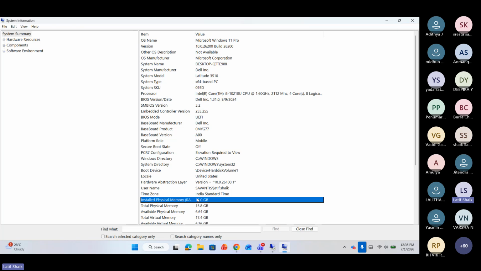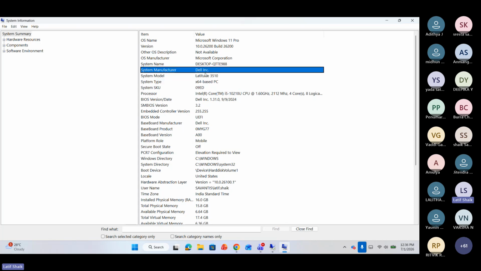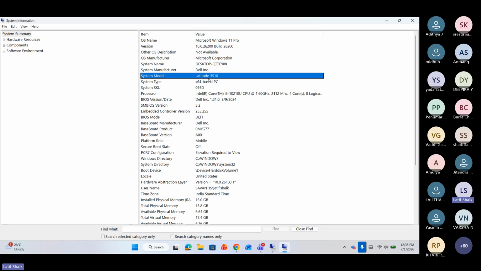Three important things: processor, RAM, OS, three we are getting. And it's a 64-bit system. Also you are getting the manufacturer, Dell computer it is, and the model. So you can also get a model number.